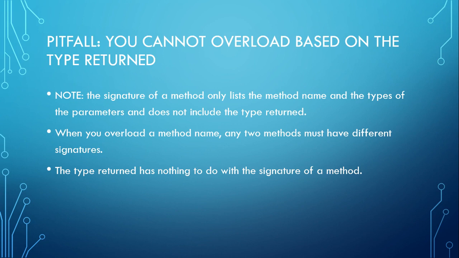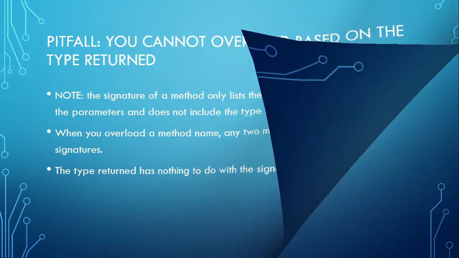So, for example, let's just say method number 1 has parameters int, int, int. Method number 2 has parameters int, double, int. Technically, those are different signatures. But let's just say method 1 returns type int. Method 2 returns type string. They have nothing to do with this. And that's because, if you look at that example I just gave, the second one returns a string. So what does it have to do with int or double? Yes, they can be converted over, but it has nothing to do with those parameters.